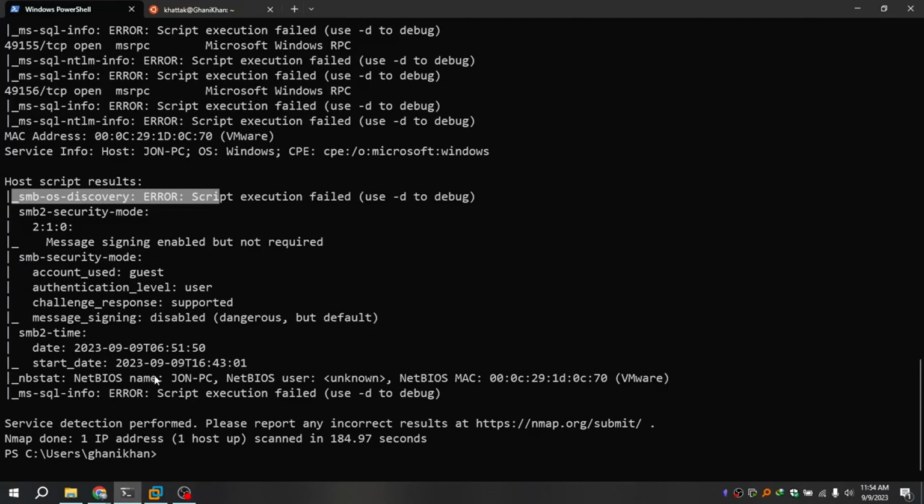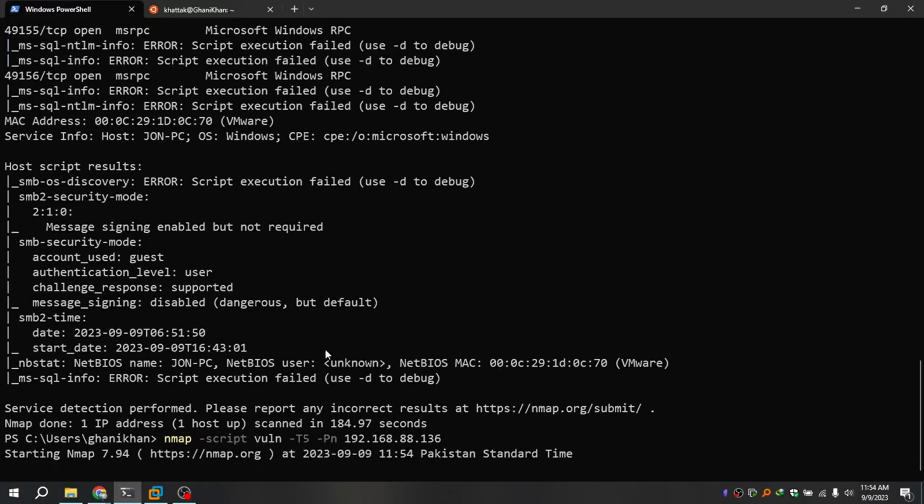Let's do another search using a script inside Nmap, known as vuln. We are using the vuln script that is already present in Nmap.